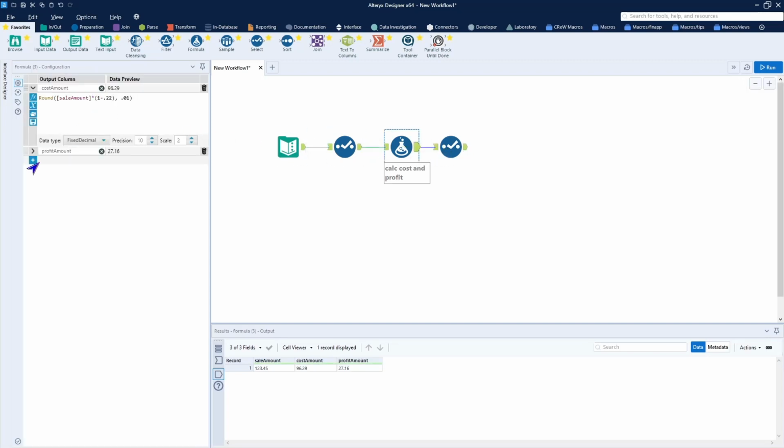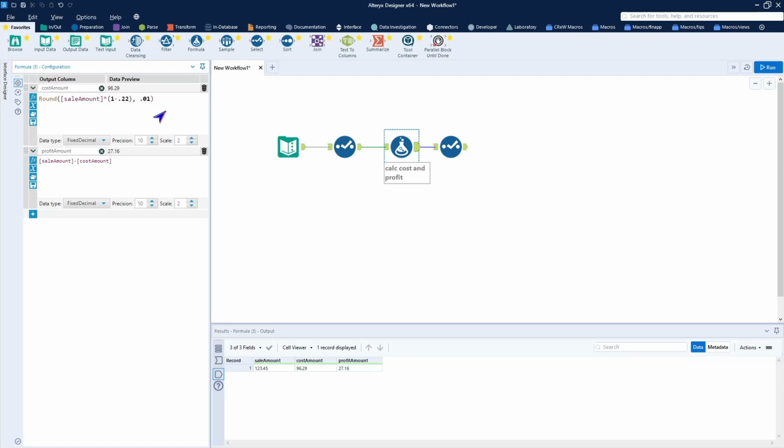We've gone ahead and rounded that calculation. We said that 22% of that sale amount is the actual profit and 78% of it is the cost amount. 22% could be considered the markup, and then we go ahead and calculate the profit from that.